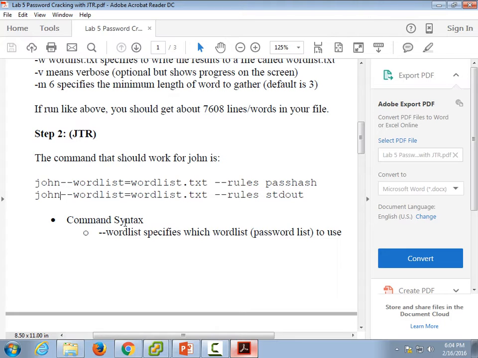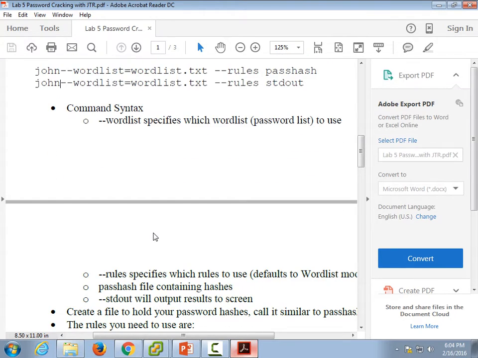The whole word list? Now, --rules, now you got all these instructions right here. --rules specifies which rules to use. You can specify inside of John different rule sets. We are going to be using wordlist mode, which is the default rule set. So you literally just say --rules. Done. If you want to specify a different one, just type equals and a different rule set. Okay? Now, --stdout, oh, I forgot the dashes in there. There should be --stdout, and that'll output it to the screen. Or you specify the password hash file. I'm going to show you both ways.